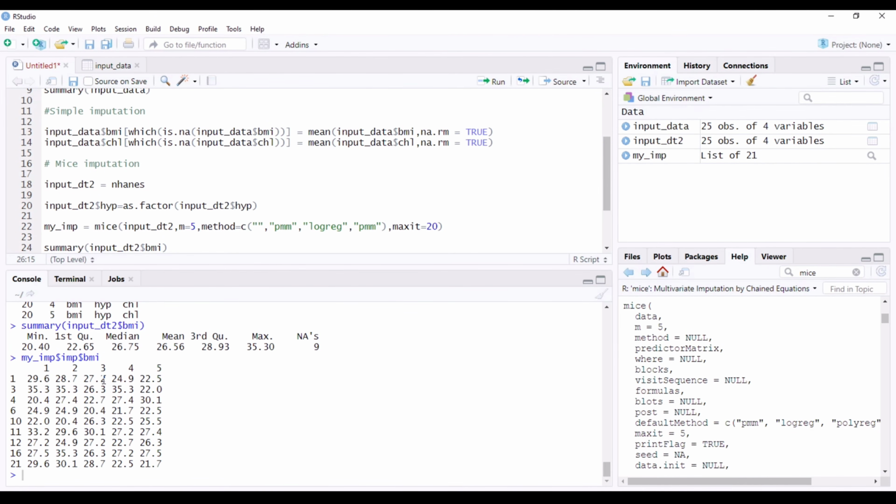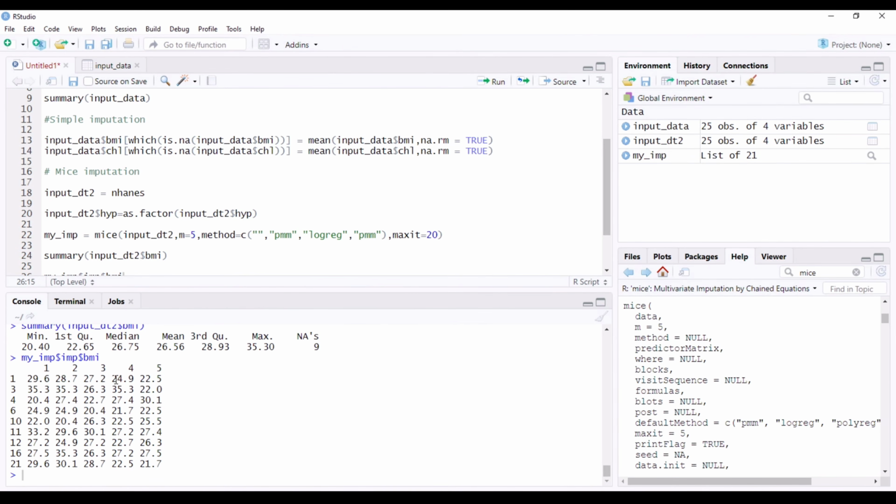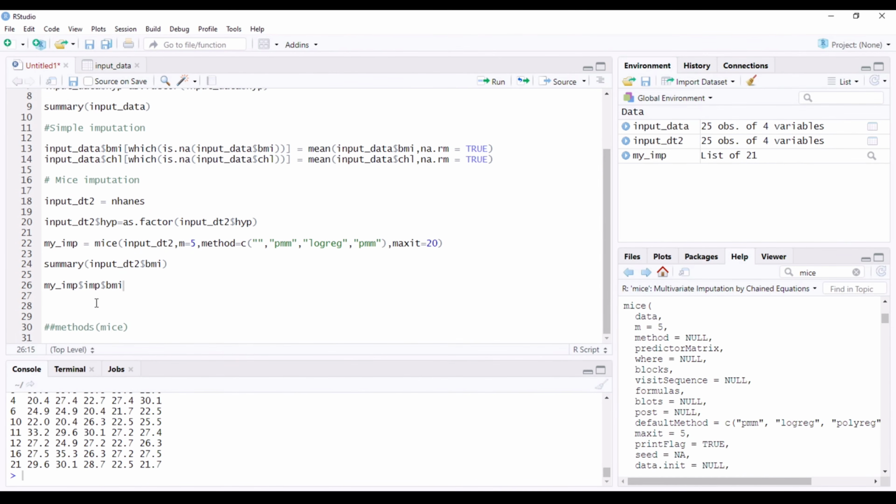So I can choose either 3 or 5. Whichever has the closest proximity to your mean is what you need to choose. Comparing 3 and 5, I think I can just choose my fifth record set. It has fewer deviations from your mean if you think about it.